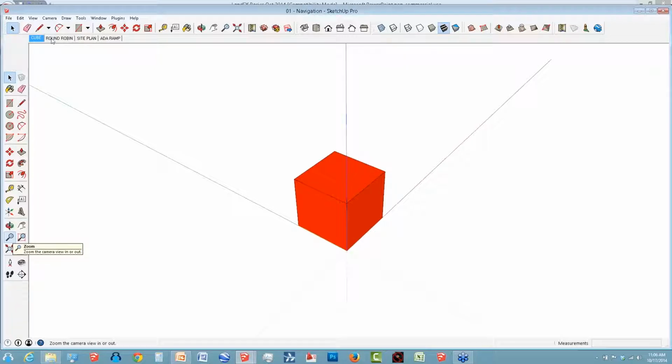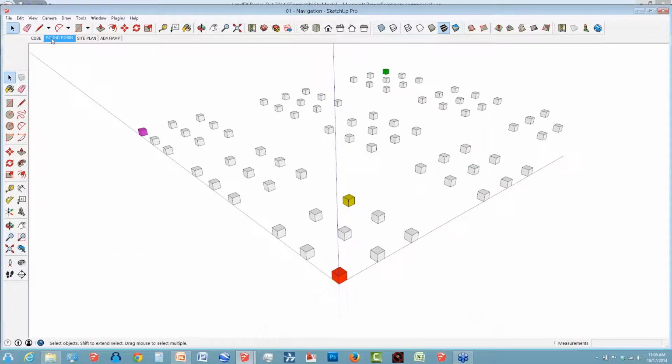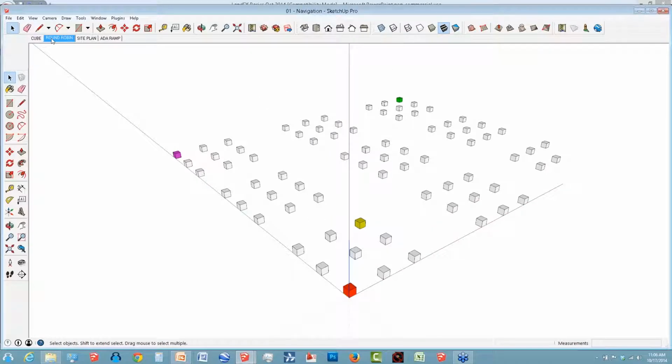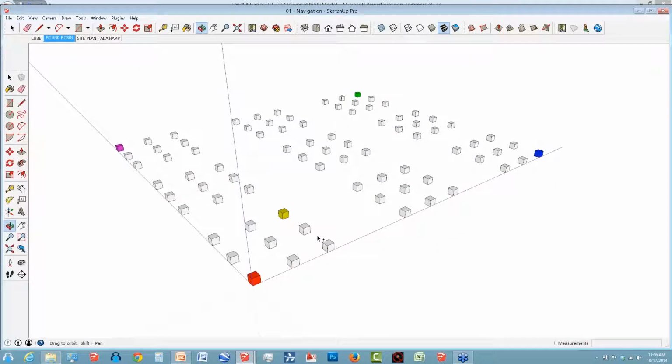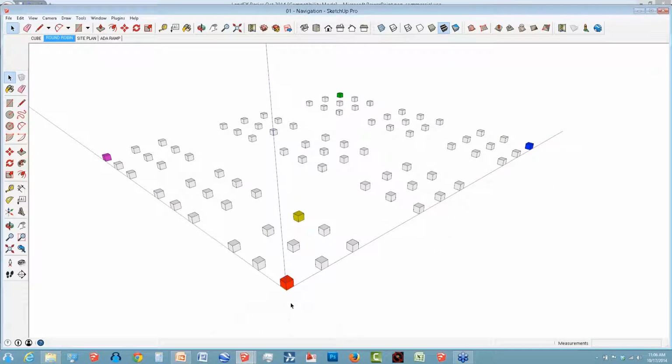SketchUp is a 3D modeling program with a 2D interface. What that means is that you have to actually figure out how to navigate in space. And once you do that, SketchUp really becomes a lot easier to use. I've done this in plenty of classes where learning how to navigate has made all the difference in how people learn. And I'm going to talk about the principles here very quickly.